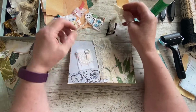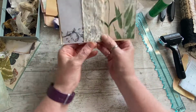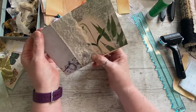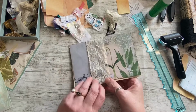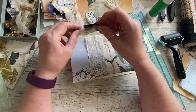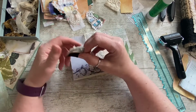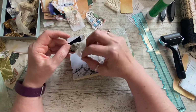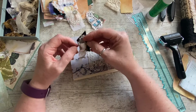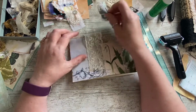Right. I want something. What do I want? I want something bold. And down here, I think this grey is a bit plain, isn't it? So we've got lace. What's this black? You're quite bold, aren't you? Oh, you've got a lot on you as well. Have you come undone? Wild. It's got a button and bling, and yes, you're very wild. Can't cope with you today.